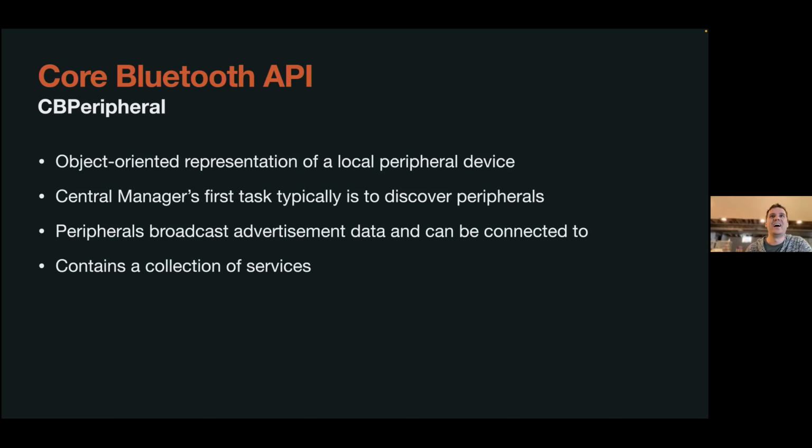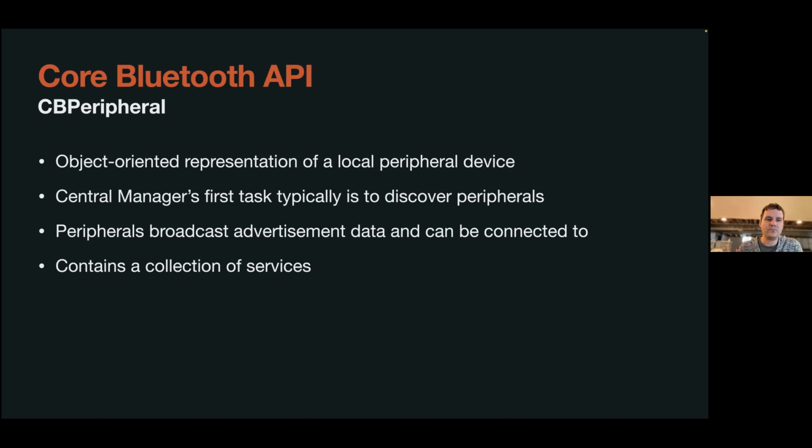Thanks. Yeah, so the first thing that you typically do with your central manager is you ask it to scan. And the scanning is going to pick up that advertisement data that I mentioned earlier. So any peripheral around is going to be advertising data. And so typically the first thing you want to do is scan for advertisement data to discover peripherals. If you were to ever run an app where you start scanning, typically you're going to find way more than you'd probably expect. Because I think even in an individual's house, there's a lot more Bluetooth devices than maybe people realize. If you're in an office, you're going to get totally inundated with Bluetooth devices. So you can scan for certain peripherals. There's ways to help filter that.